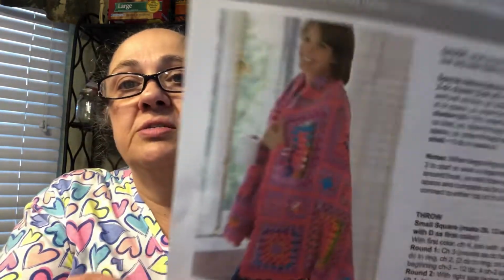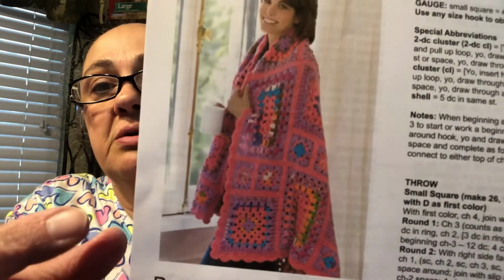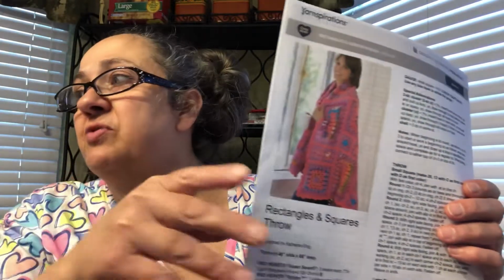So I was watching Terry from the Yarnjoy podcast yesterday, and she was doing a crochet along for this. It's called Rank Tangles and Squares Throw, and it's a free pattern on Yarnspirations, and this is the pattern. She's doing it to use up some of her stash and her little balls that she's got left over, her leftover yarn.